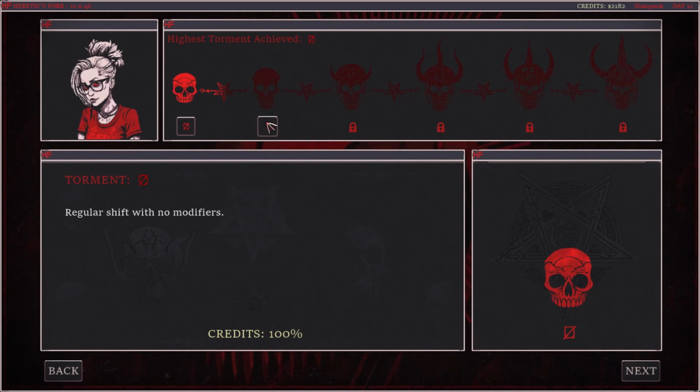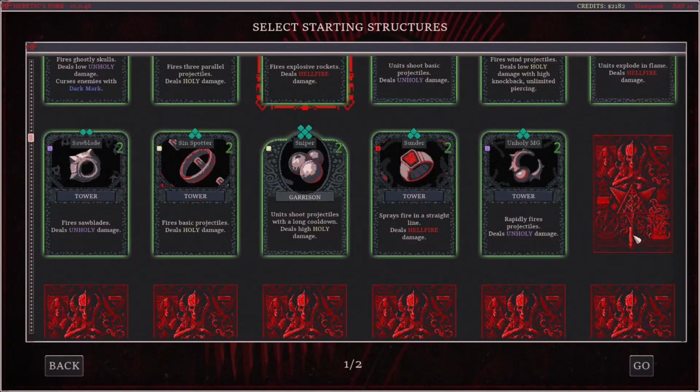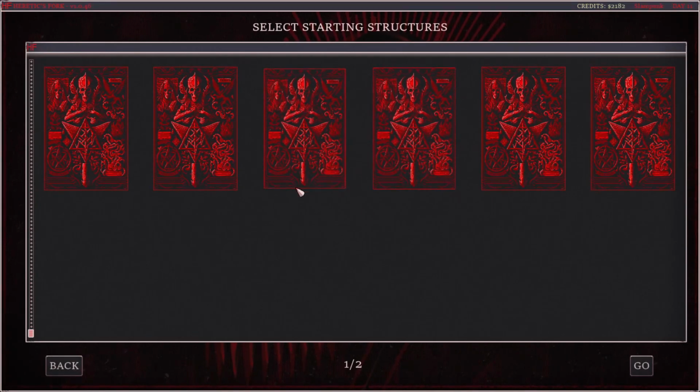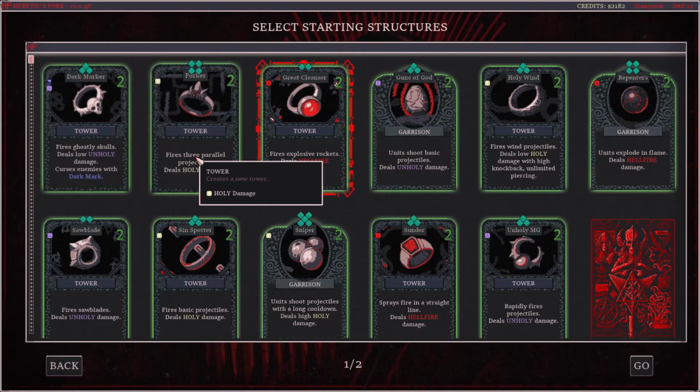How do I... Sinners have 200% HP. Ooh. Okay, so this is the difficulty levels, I guess. Let's start with 0. Ooh, what are these cards? I guess these are cards that I have to open. Okay, and these are the weapons that I start with.